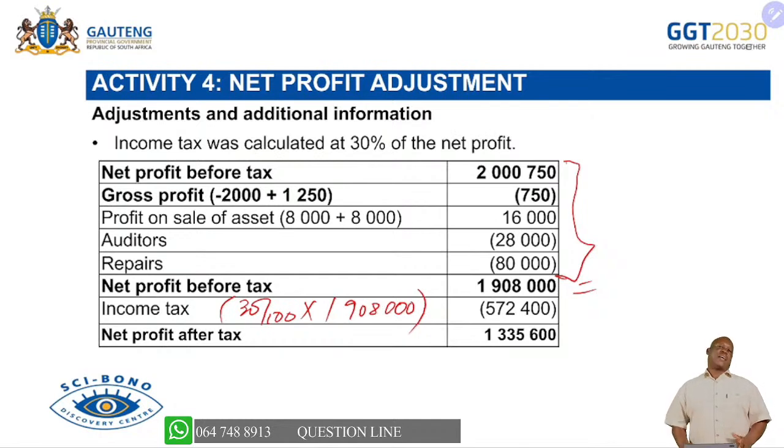Check that adjustment. Check adjustments on audit fees. Check adjustment on the director's fees. Check adjustment on rent. Check the adjustment on insurance. It's always a common one. And then the likes of those ones. Do also look into the calculation of depreciation if you have to, because you might find it today, you might find it in paper 2.